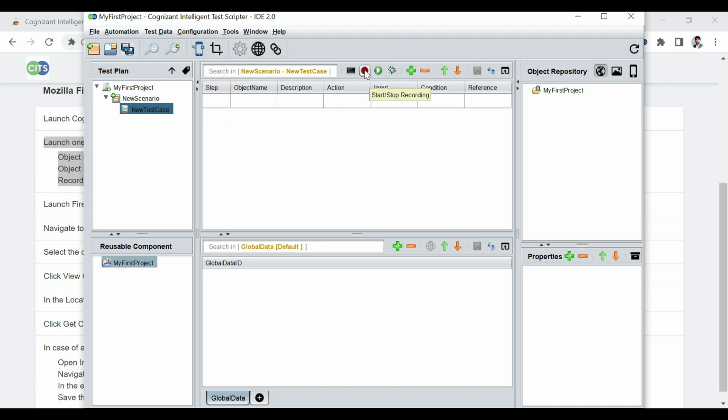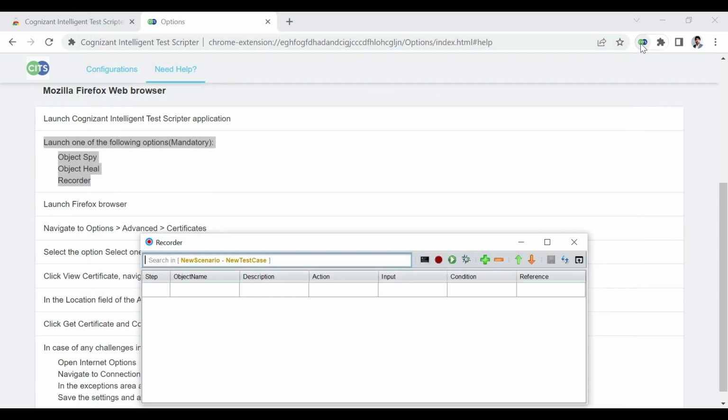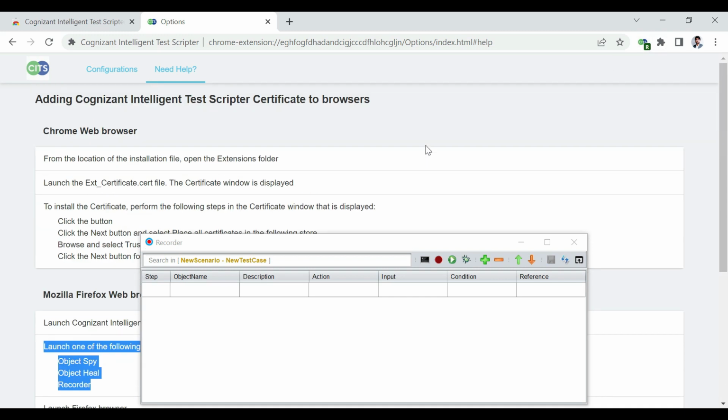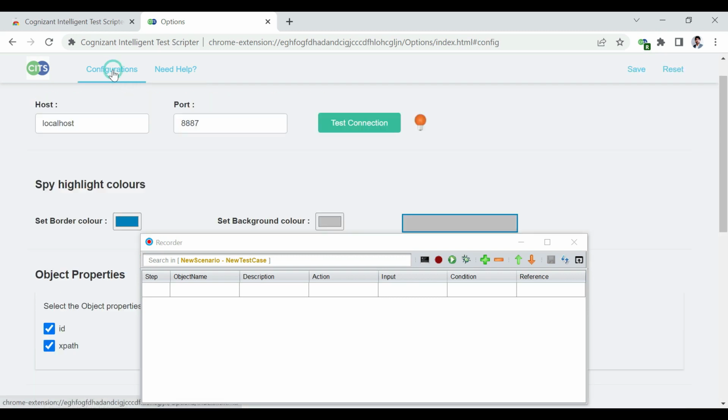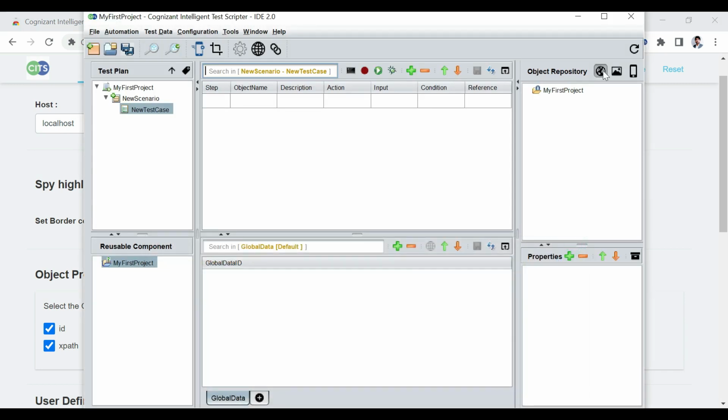In this video, we are going to deal explicitly with these three features. For now, let's just click on the recorder and let's just click on this extension. Now we see that there is a communication that is happening. This turns into a green R. That means it is currently in a recording mode. If I go back to configurations and I click on test connection, I see it has turned green. That means everything is going okay. All right, my connection is okay, but we are not going to record anything as of yet.